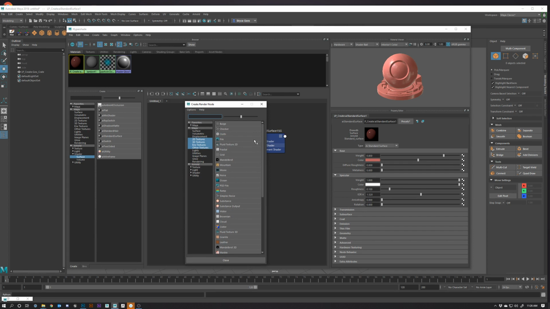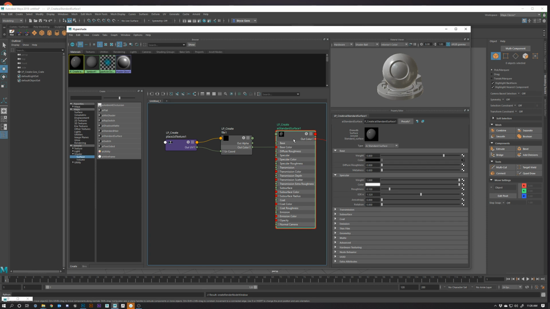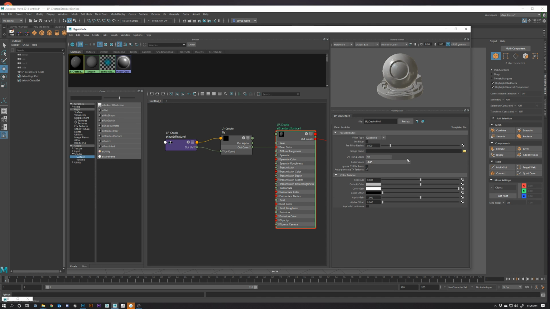So let's click this icon right here. And these are the things we can plug in. So we need to create a file. And you can see in our node editor, it created these things. So now if we click here, you can see the properties changed. So we're inside this material, but we're down one level, because you can see the icon even changed here. So if we hit that, we'll go into that node right here. So this is the file node. And we need to assign a file in this file node.